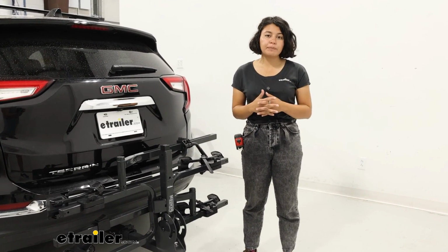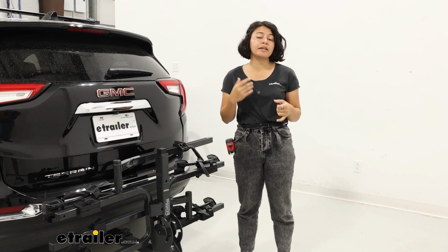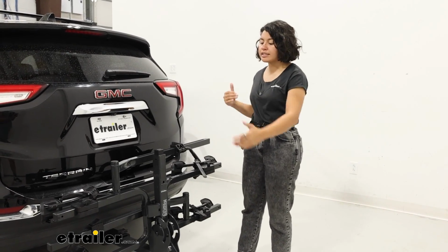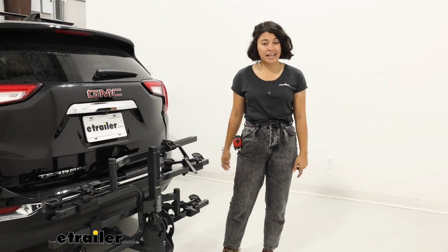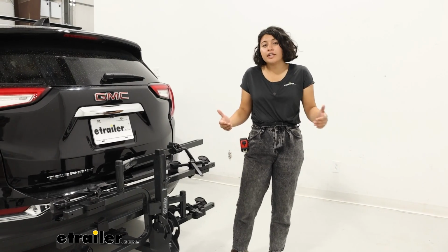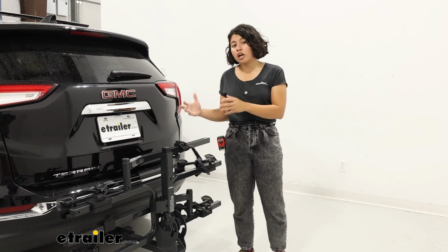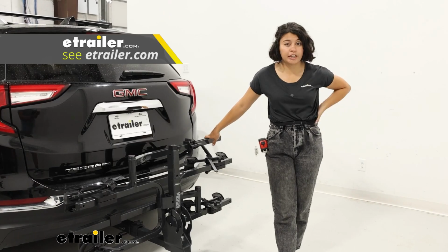However, you do have to keep in mind the different capacities. 55-pound weight capacity might not be enough for those extra heavy electric bikes. Plus you have things like a 3.5-inch tire width capacity and a 48-inch wheelbase. So if you need something that's more specific for those larger, longer, or heavier bikes, we do have options available for you here at eTrailer.